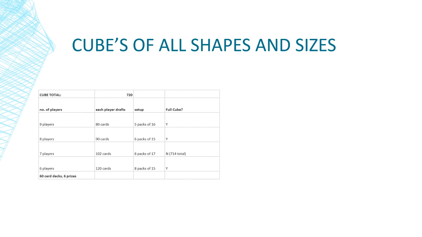But here are a few numbers. For a larger scale cube, I'd go for 720 cards. You can see here that 720 is a nice number because the cube is in full use between 6 and 9 players 3 times. And it's just good maths that way, because 5 packs of 16 is pretty nice. It means most of the time you see the pack twice, which is cool.